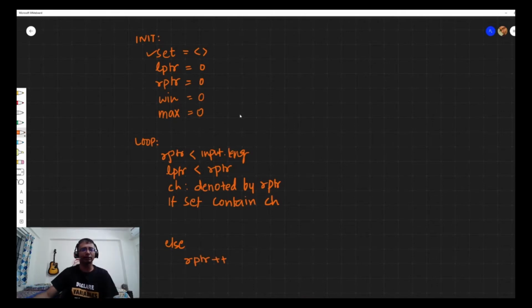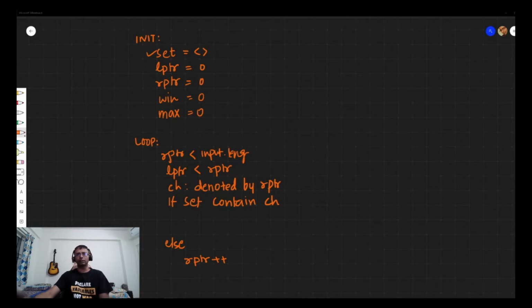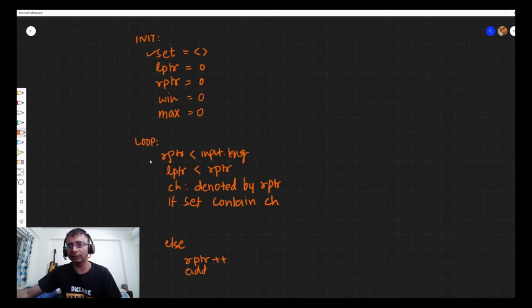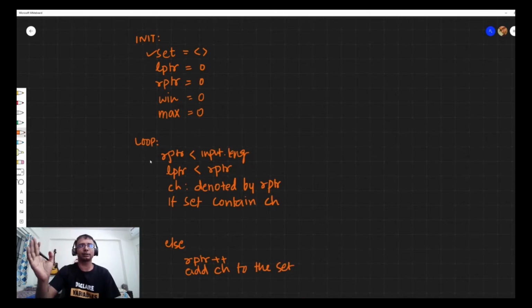That is the first thing we do: we increase our right bound, and then we add this character ch to the set, because we have seen this character now. Say we got a, first we increment the right pointer, and then we store the character so that we know we have seen it. We are also going to increase the size of the window.